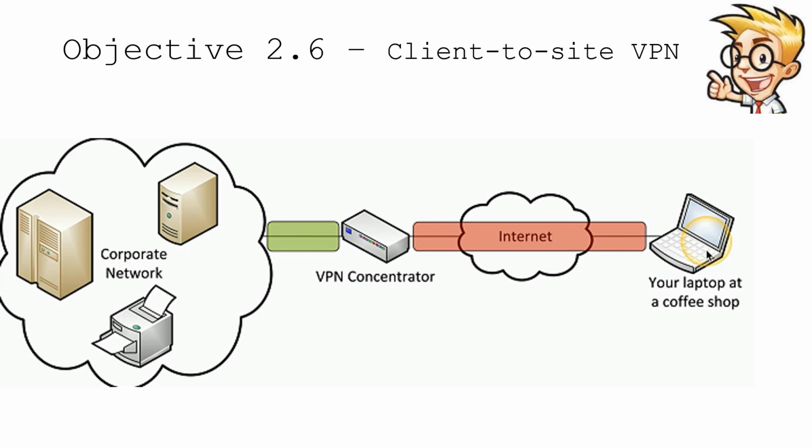So for example, this is your laptop at the coffee shop. You have a regular internet connection, maybe it's not secure. As long as you're connecting to some sort of VPN tunnel, then you will be able to access a private network of devices, as long as it's configured that way. But a lot of people often use it to just browse the web securely and not connect to any device.